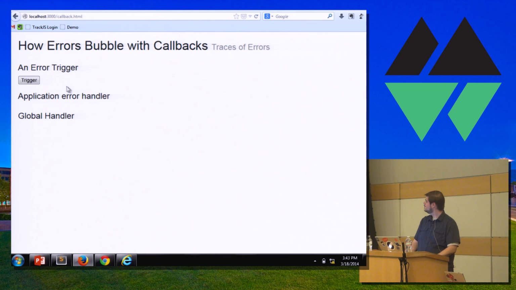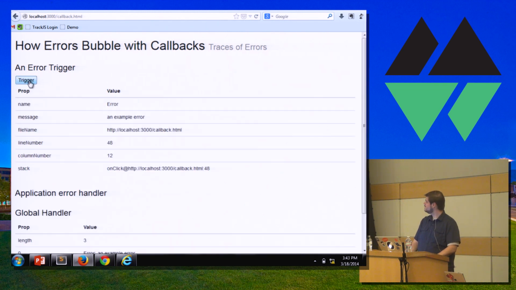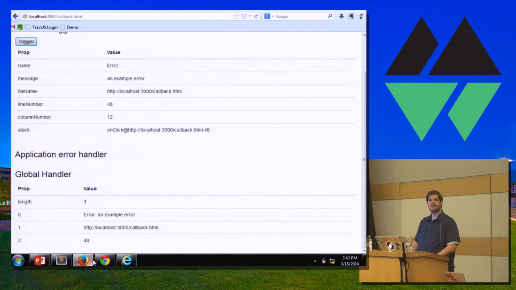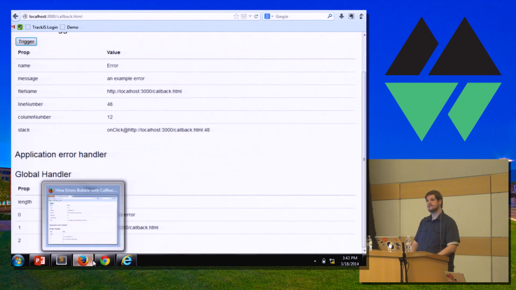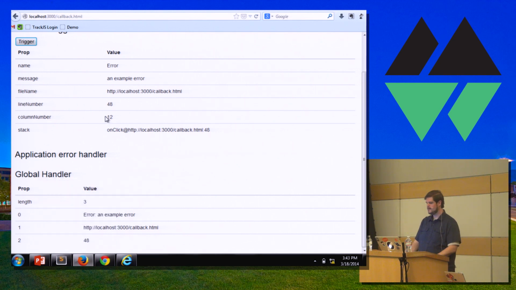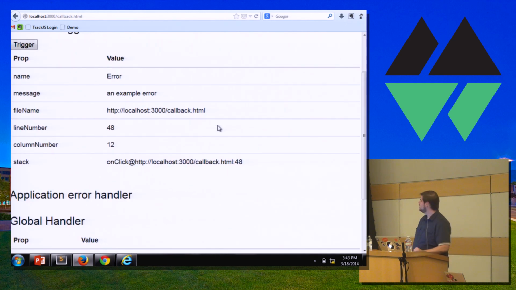So here's my app. I'm going to trigger an event, and it dies, and it hops right over my application error handler. That try-catch didn't catch it. It jumped right out of the on-click handler and went to the global handler. And we can see why right here in the stack trace, which you can't see when I highlight it. The only thing on the stack is on-click. The only thing there. Because it was the native code that invoked on-click. Initialize didn't invoke on-click.